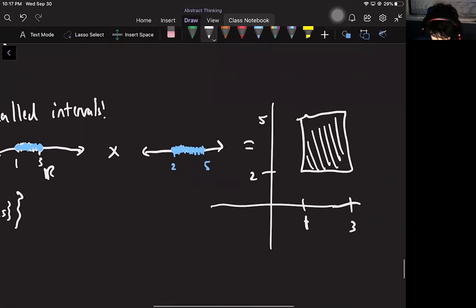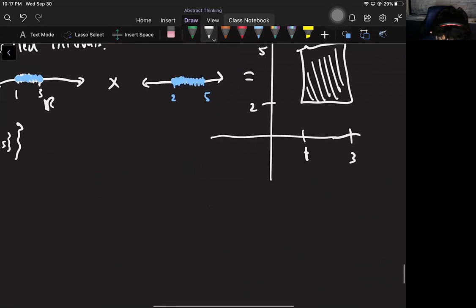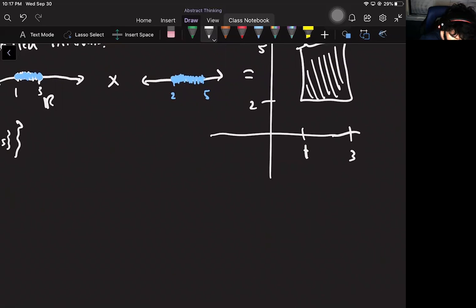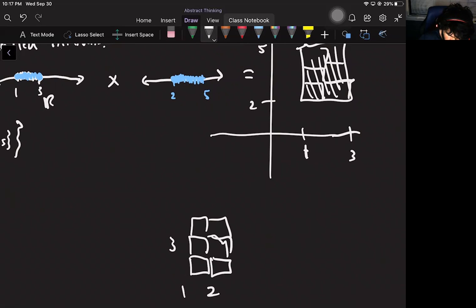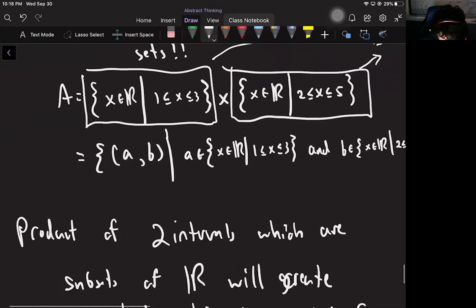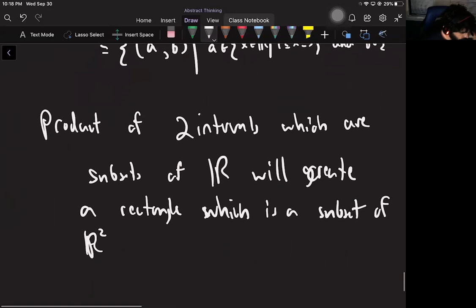This is another way in which this product of sets is very similar to the multiplication of numbers. You may have learned how to multiply by sort of drawing boxes where, if I wanted to multiply 2 times 3, I would draw 2 boxes going this way, which is sort of what's happening here. And then I would draw 3 boxes going up. And so it's sort of doing the same thing here. I'm doing 2 times 3. Where's that 2 coming from? It's really because I'm going from 1 to 3. Where's this 3 coming from? It's because I'm going from 2 to 5. So just another little aside of how it's related to multiplication of numbers.